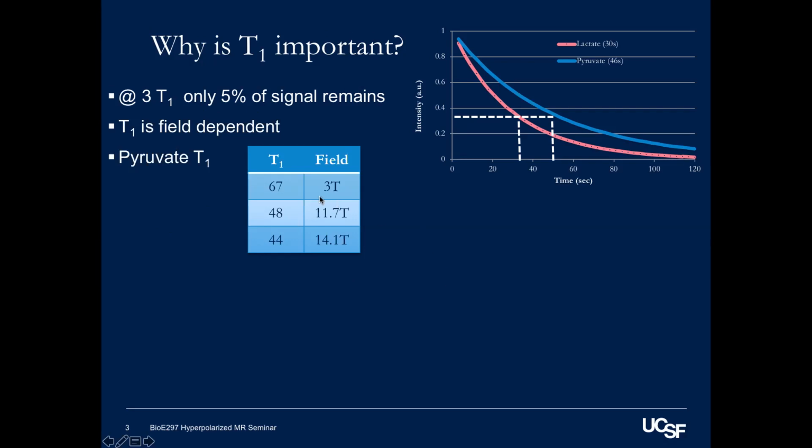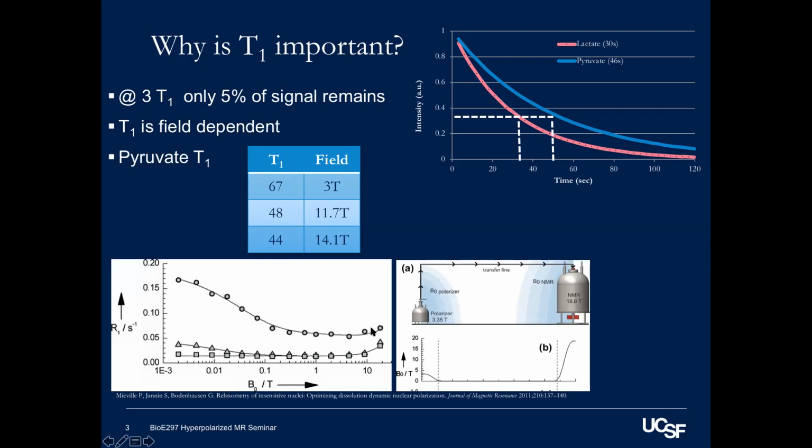And also, we are only talking about the T1 in the magnet. But what about the T1 of the probe as it's coming out of the polarizer and you're walking it along to your magnet, right? And in the preclinical lab, that's something we've been dealing with a lot in the recent past, right? So that brings into focus the path or the behavior distribution going from the polarizer to your magnet. And that is because the relaxivity is vastly different depending upon your field. So here is an example.